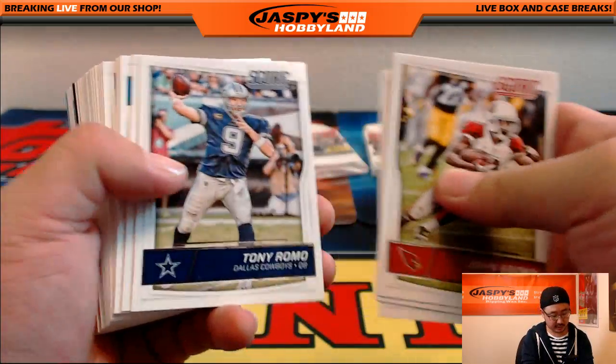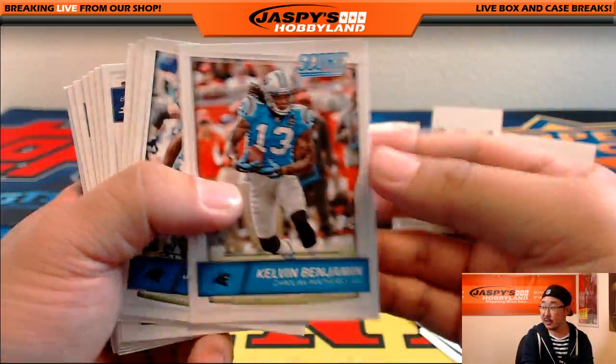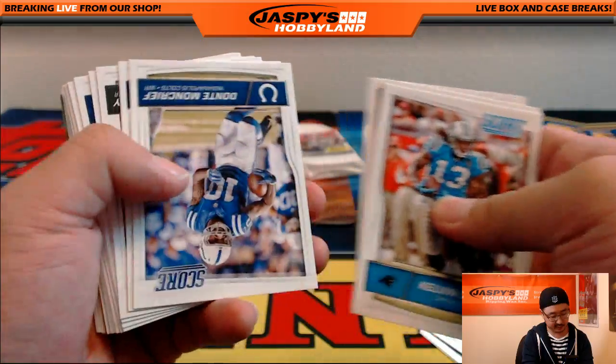John Brown leads us off. There's Calvin Benjamin going up against a tough defense. We'll see what happens there.